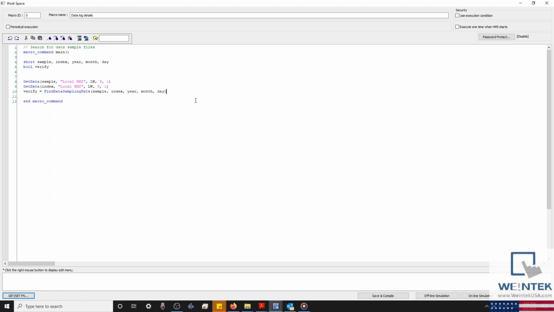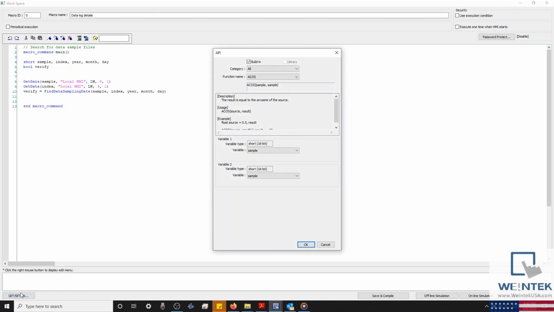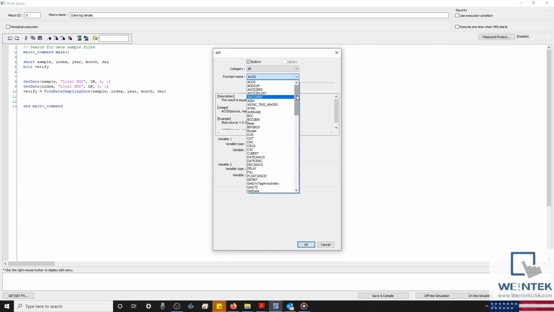One of the built-in functions within our macro function manager is called setData. I'll show you how to access this first, and then we'll take a look at a shortcut. Let's reopen our API function manager, and we'll select the function name drop-down list and scroll down.